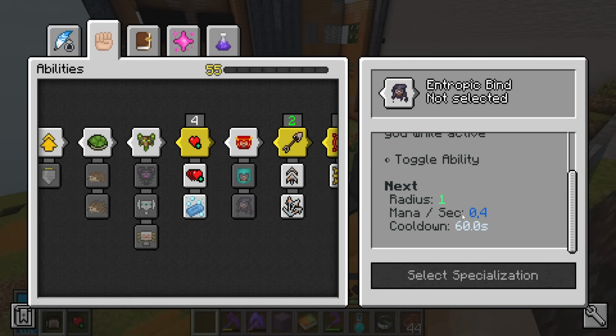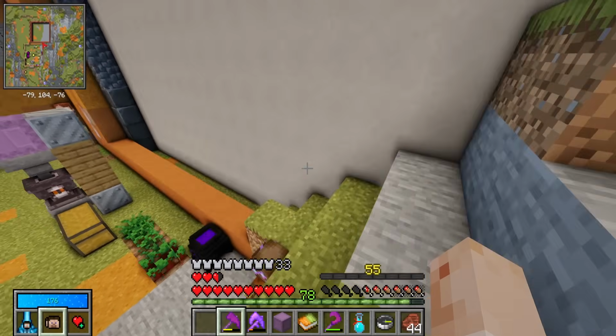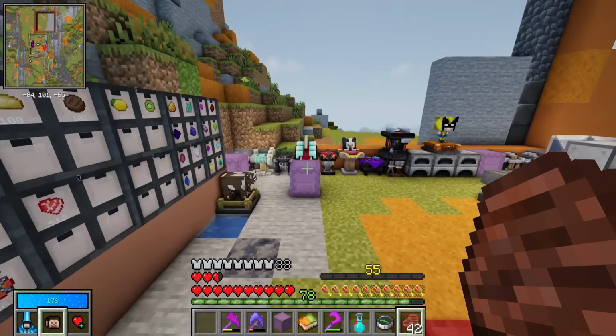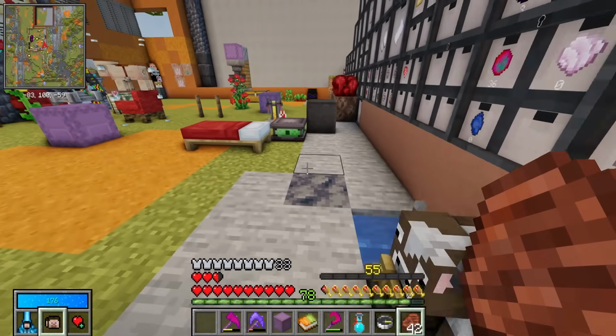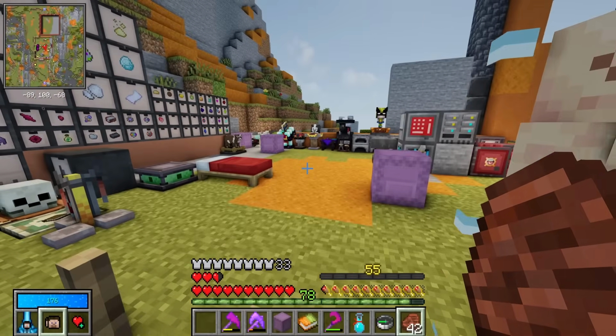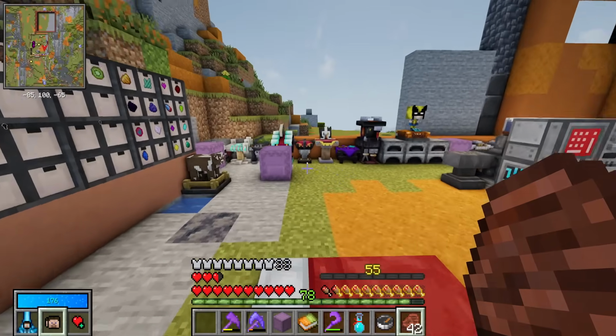Is it a mana eater? No, I mean, no. I've played with this myself several times. You have to get some mana regen for sure to maintain it, but I don't think it's bad. In fact, I think Entropic Bind is so underrated because basically it makes the vaults feel a lot calmer.